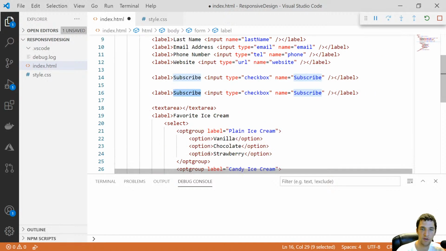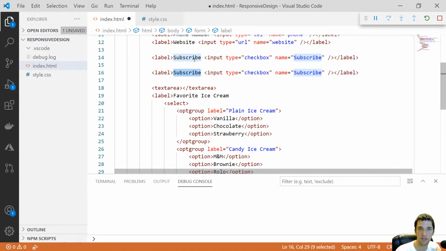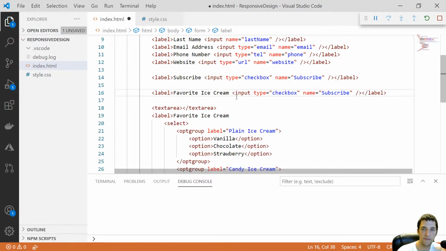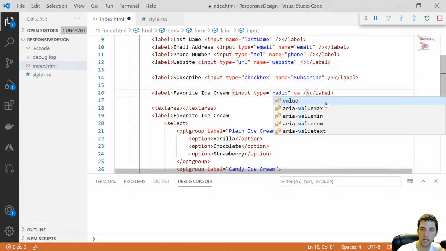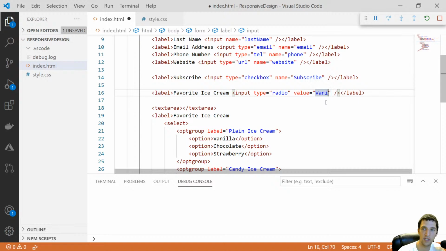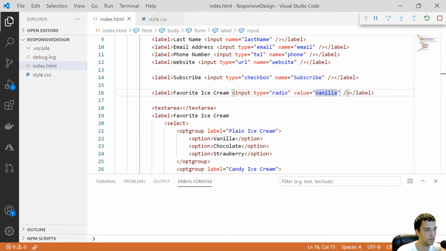So let's go ahead and change this. Instead of a select, we'll make it a radio button group. So we have favorite ice cream, and we have type equal radio, and we'll give it a value of vanilla. And the problem that you'll see is, let's go ahead and put a couple radio buttons here.